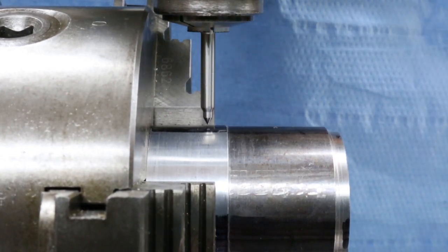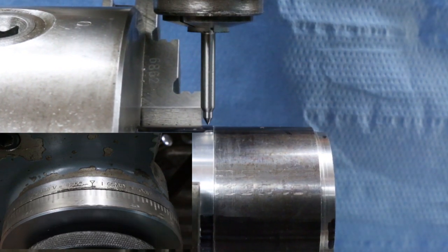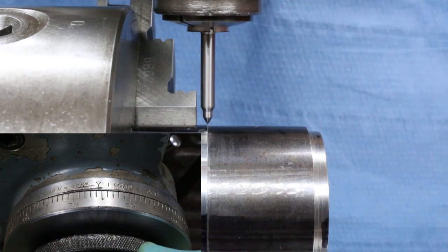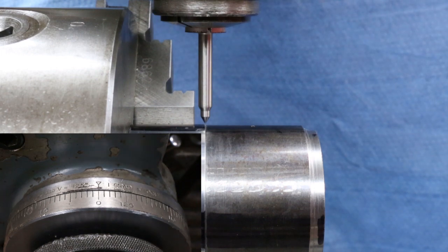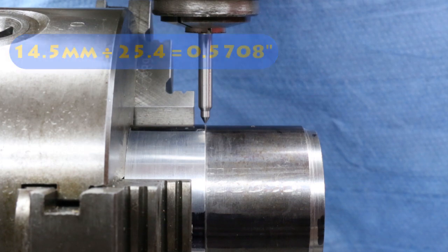To move the table in the right direction I need to turn the X wheel clockwise. To eliminate all the backlash I've already gone anti-clockwise as far as I can and I'm now going to start going clockwise. The backlash will be taken up and now you can see the table is moving in X. That centre is now bang over the line between the hub and the adapter plate. At this point I zero the scale wheel on the X-axis handle. Now I can turn the X-axis handle and move the bed 14.5mm. As this machine is imperial, I haven't got millimetres on the scale wheel — I have thou. 14.5mm works out at 0.5708 inches, so that's 570.8 thou, which we're going to round up to 571.